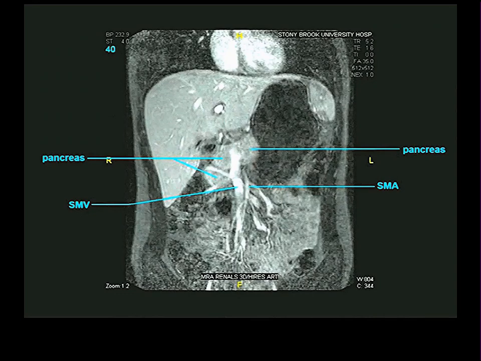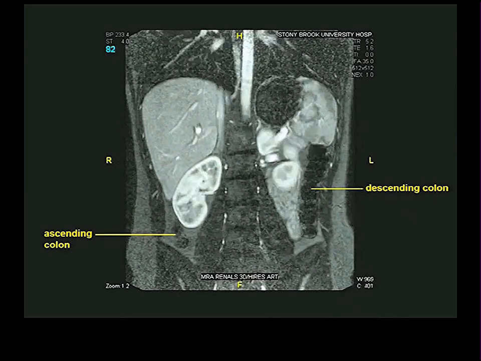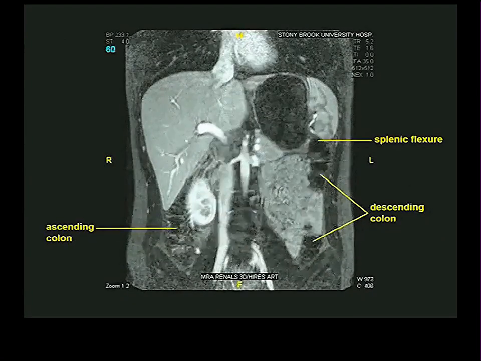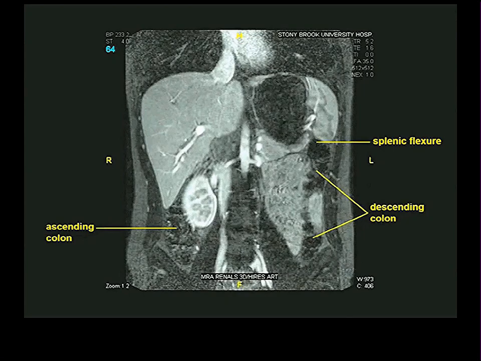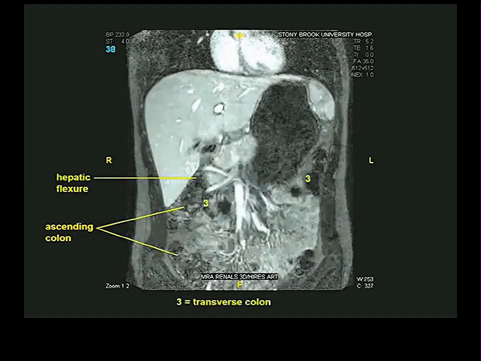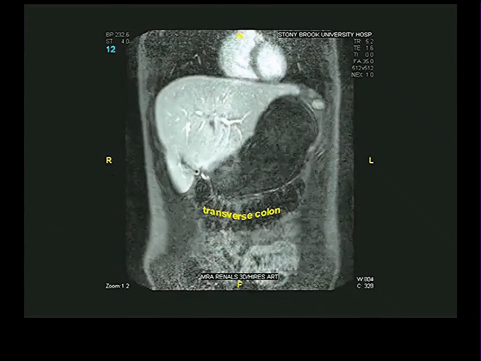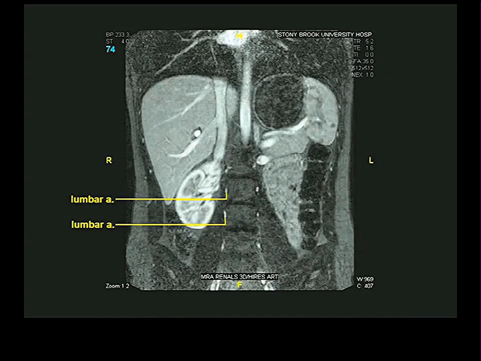And maybe that's all that there is of any interest. Yeah, colon is boring. Here it is. Yeah, I mean, just air-filled. This person's splenic flexure is where the books tell you it is, right at the inferior border of the spleen. Three is transverse colon. That's pretty boring. You can do that yourself. This is the last slide. These are things you're going to see today in the section.